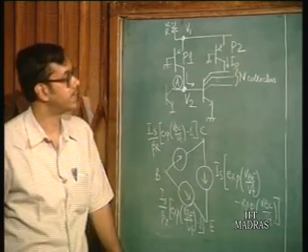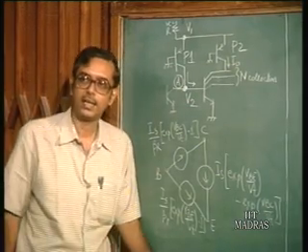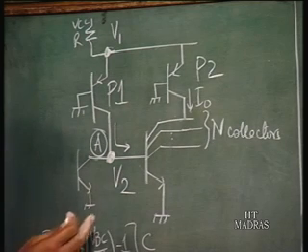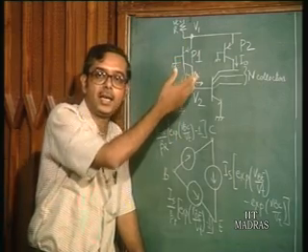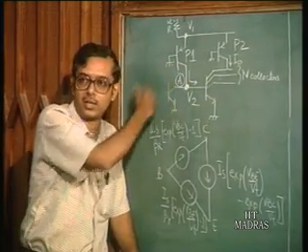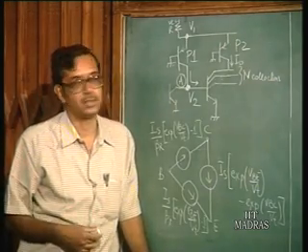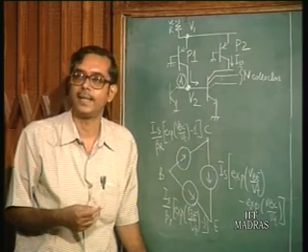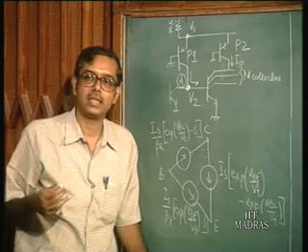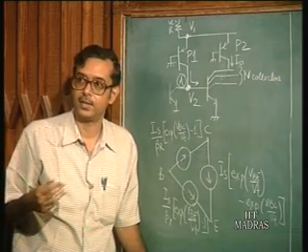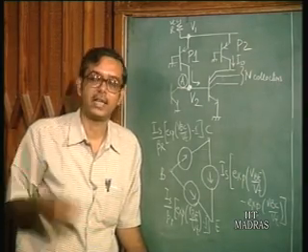But in the I squared L case, the circuit is very peculiar in the sense that there are no resistances in the circuit, and so there are no voltage drops across resistances. It is just the current which is flowing and which is switched either into the base or into the collector of the previous transistor. So, usually the noise margins here are defined in a different way: instead of defining them in terms of voltages, here it is defined in terms of current, that is, how much current noise it can withstand.